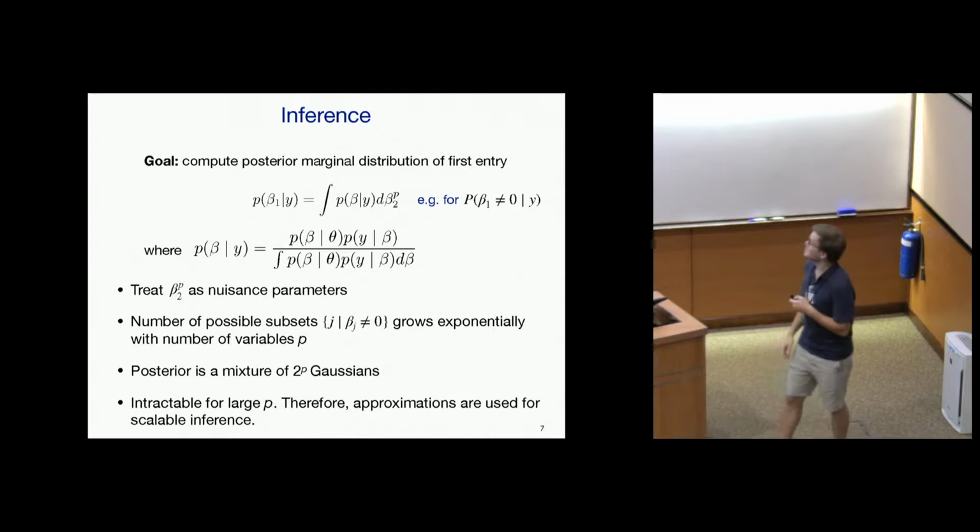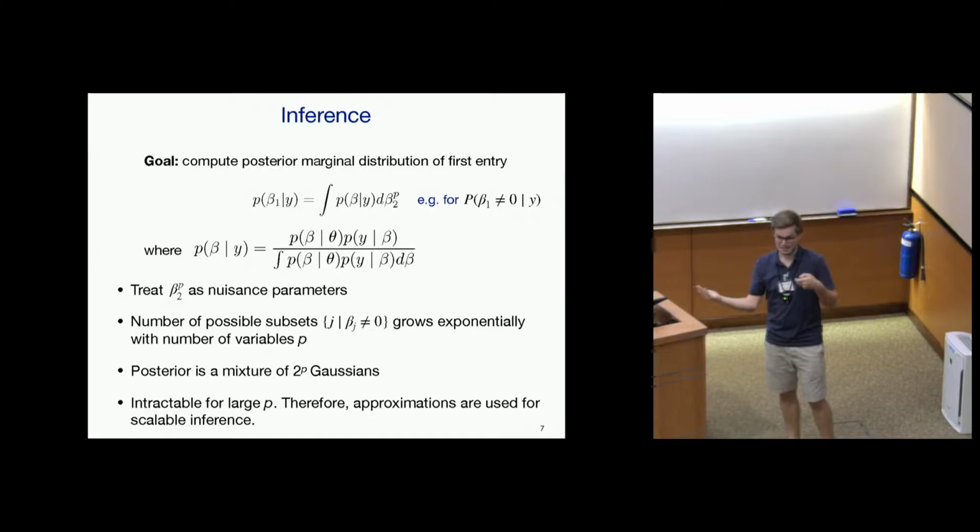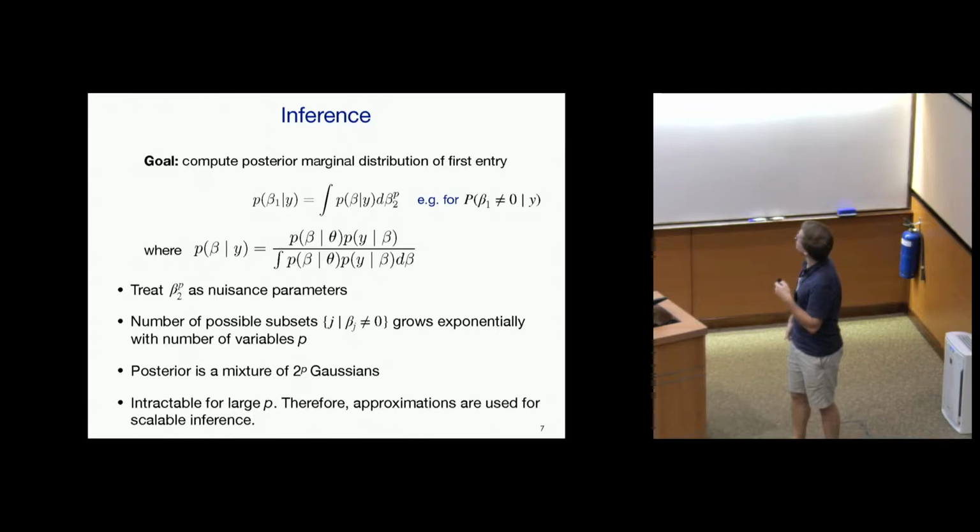And something people might be interested in is the posterior inclusion probability. So lambda is the prior inclusion probability, but once you see the data, it's going to tell you this one is probably going to be non-zero, and this one is probably going to be zero. That can then be captured in posterior probabilities. You can say, what's the probability that any specific parameter is not zero, that it's included, selected given the data? This is a question about a marginal posterior. To answer it, all you need is the marginal posterior. More generally, marginal posteriors can be sufficient to answer questions about the posterior. For instance, if you want to know the posterior mean, it's also sufficient to know the marginal posteriors.